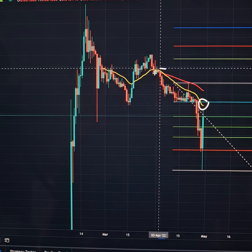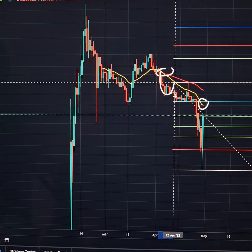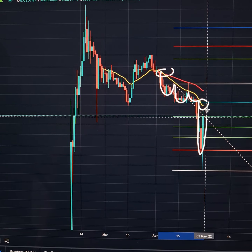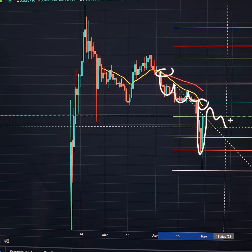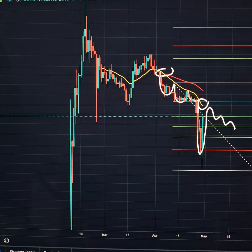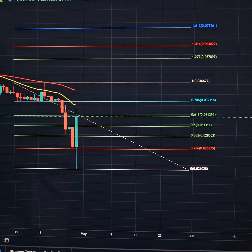Because look, you came in a death cross here, you hit your head on the daily 20, hit your head on the daily 20, capitulated. Come back up to the daily 20. Are we going to see more rejection and keep rolling here and sort of following this capitulation downtrend? Or are we going to break above? So again, be careful here, guys.